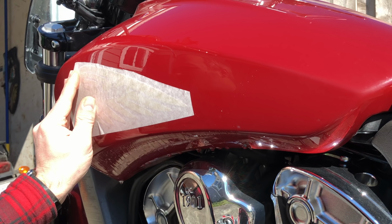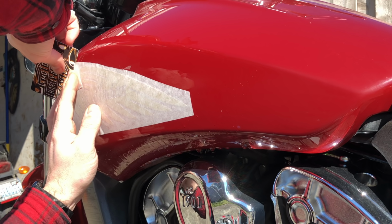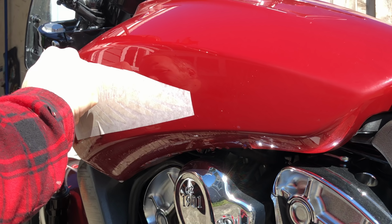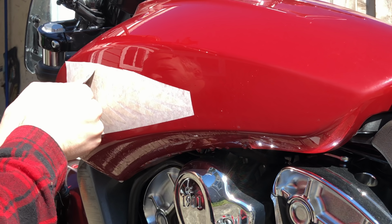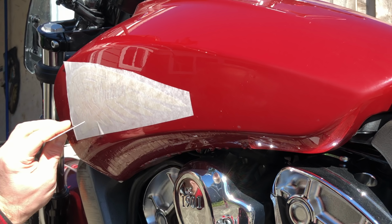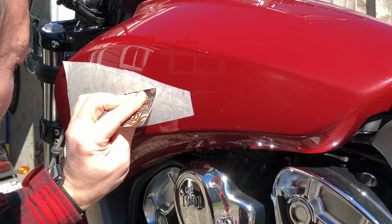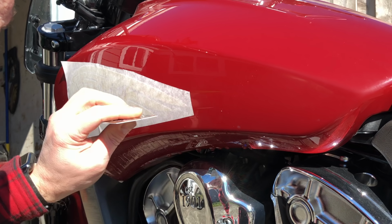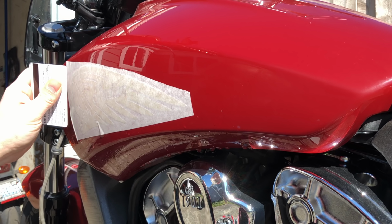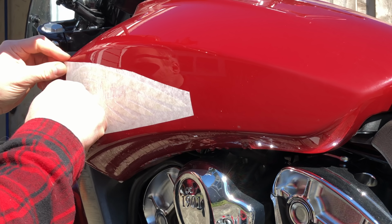Okay, let's see if we're gonna come off now. Nope, decal is still sticking to the paper. I'm gonna give a little bit more time. Do a little bit more squeegeeing. See if I can get him off now.